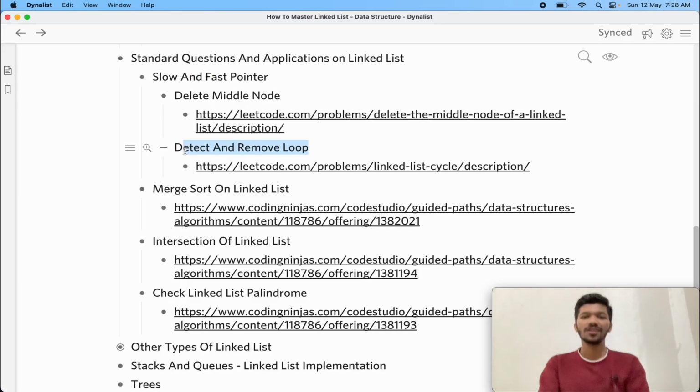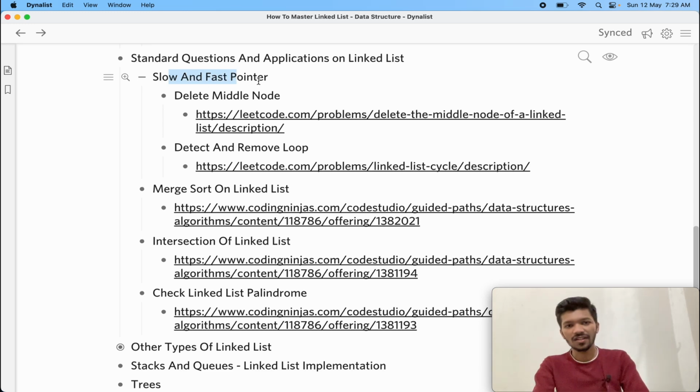And the last one is detect and remove the loop. We know that there is one standard question on linked list, that you will be given a linked list and they will ask you to detect whether the linked list contains a loop or not. So again, the two pointers will come into the picture. What we do in this problem is, we keep two pointers, one pointer will move 2 steps ahead and the other pointer will move just 1 step ahead. At any point, if both pointers meet each other, then we simply say that the linked list contains a cycle. So again, fast and slow pointer came into the picture. So these two problems are posted for you, just to get familiar with slow and fast pointers and how they work.